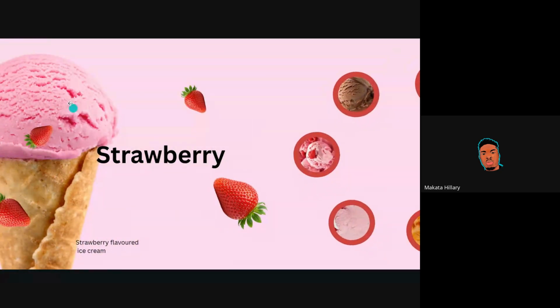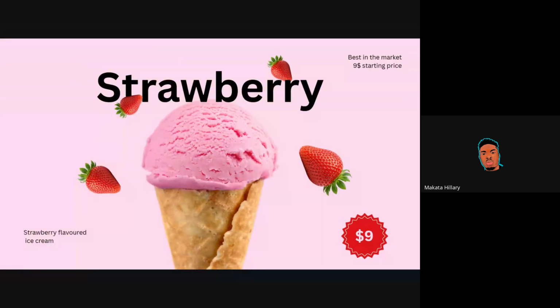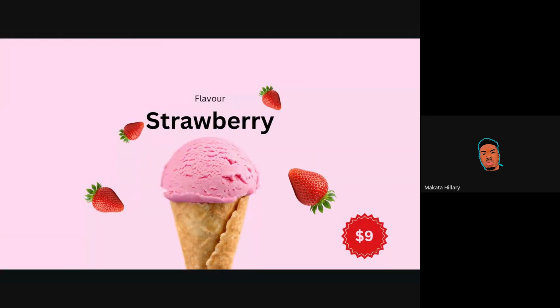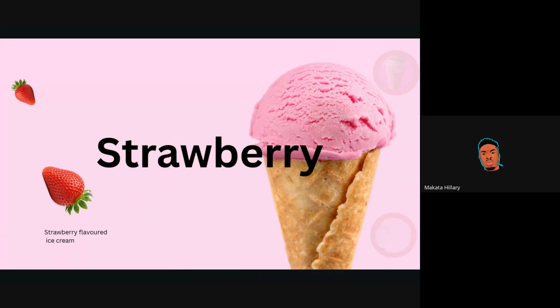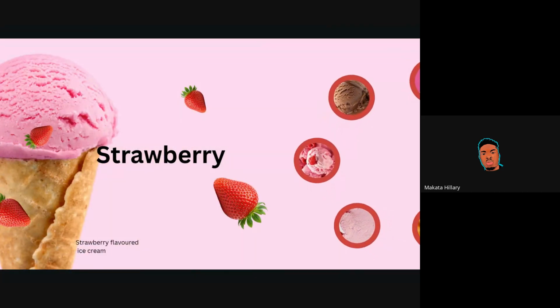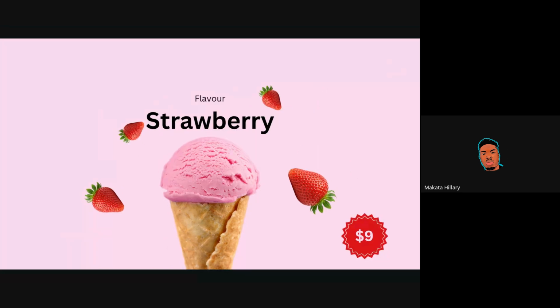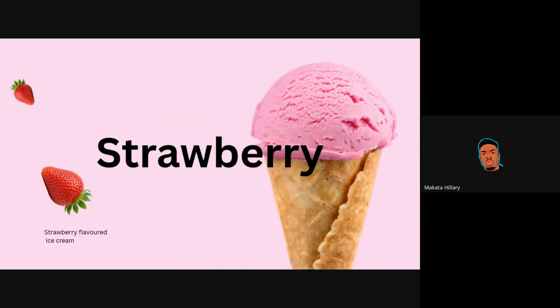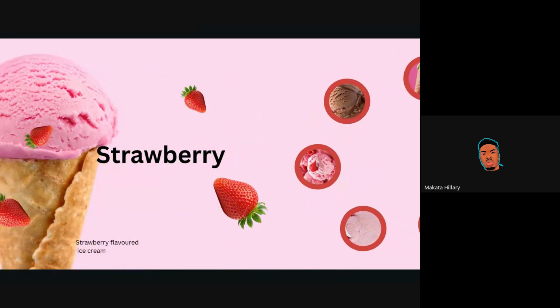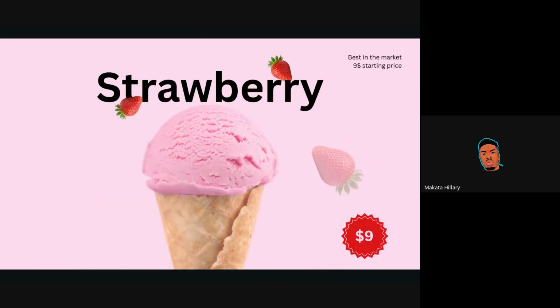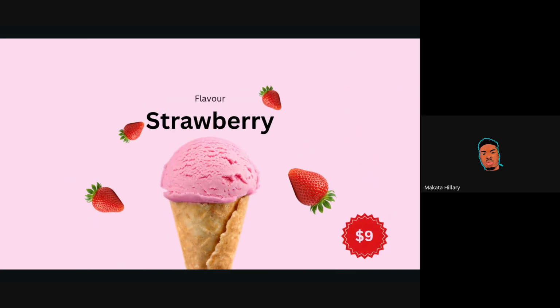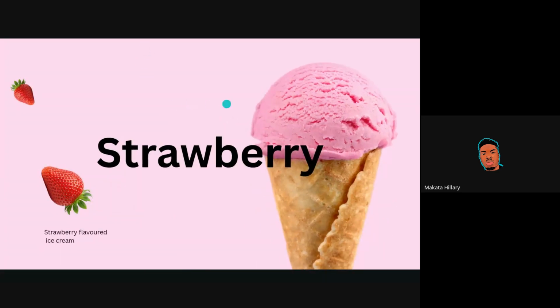Okay, this is better. So we have 1 second per page, and that works perfectly. As you can see, the page is kind of dry, is empty, because we don't have the features of the flavors. That's the strawberry flavors. So if it was an advert, you have the full write-ups.